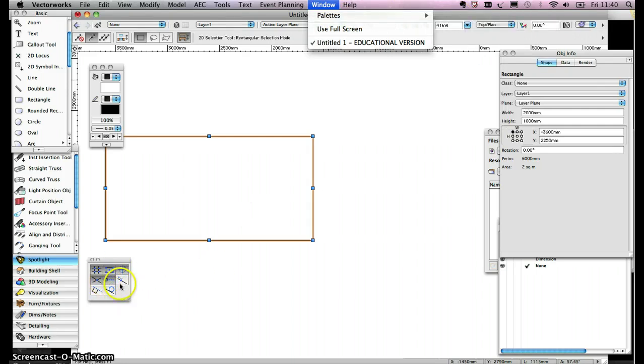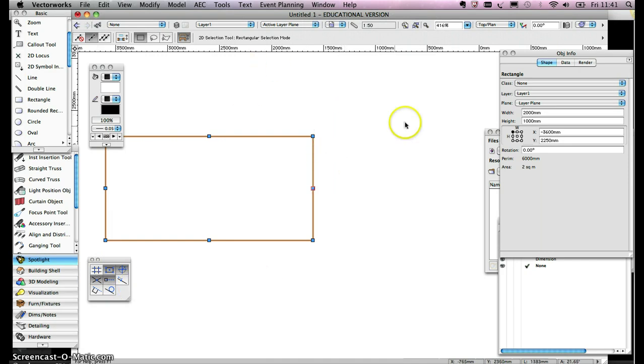Now, all of these snaps have different uses. We won't go through them all now, but the most useful ones are the first few, except for the very first one, which is Snap to Grid. Now, Snap to Grid snaps to a sort of virtual grid on the drawing. Sometimes in your Vectorworks you might actually be able to see that. It might be a set of blue lines in your drawing. Being able to snap to that is not, I find, terribly useful. And it can actually make things a bit more complicated when you're trying to draw things.